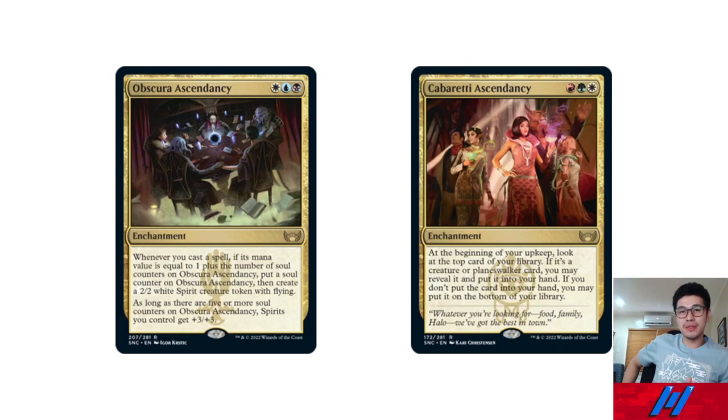So let's read that again. Whenever you cast a spell, okay, so it doesn't have to be an instant or sorcery or non-land, just a spell. If its mana value is equal to 1 plus the number of soul counters on Obscura Ascendancy, put a soul counter on Obscura Ascendancy. So it begins with 0. So it has to be equal to. So you have to have a bunch of 1 drops, 2 drops, 3 drops, 4 drops. Right? Yeah.